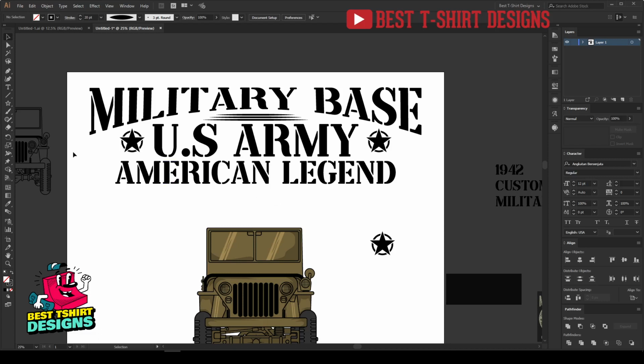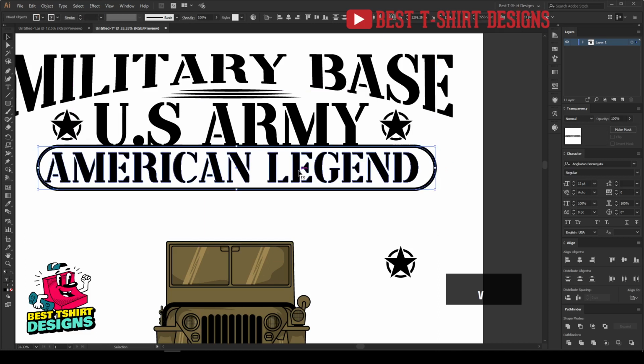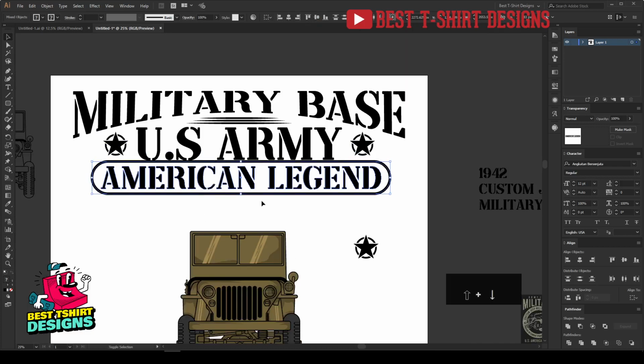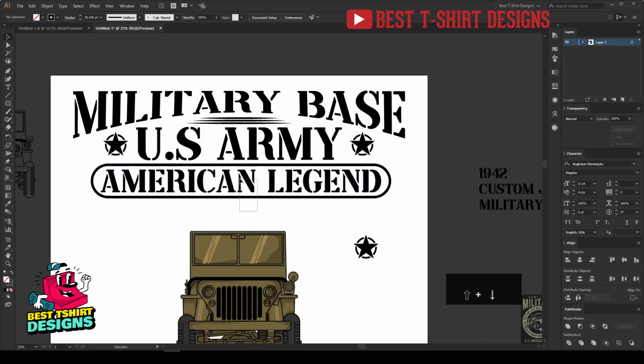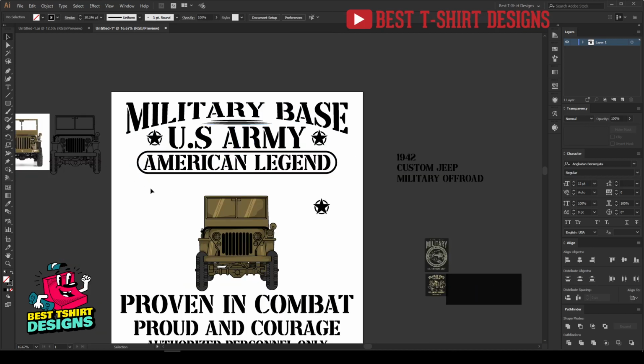And then this American legend text, I want to keep it in a border. Okay, so not like that, maybe I will take a rounded rectangle here, something like this, and then I will make that round. That is fine. So let's make it bigger, but I want to make it a bit longer too. So I'm going to select these two, and then I'm going to align them in the center position. That is totally fine, and something like this in this position. So let's keep them a group, and then if I select everything from here, I can simply align them to my artboard. So this is how it is looking right now, don't worry.